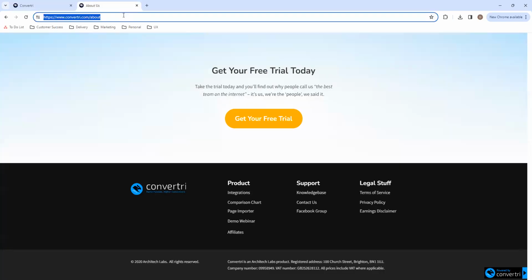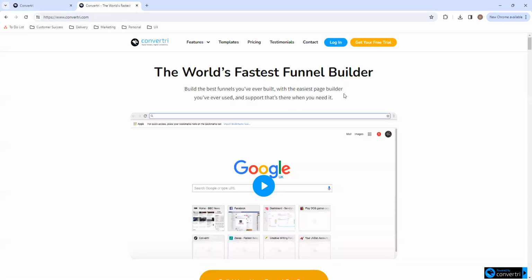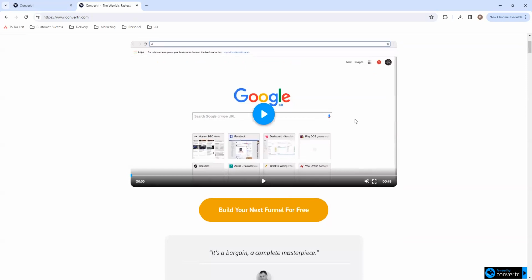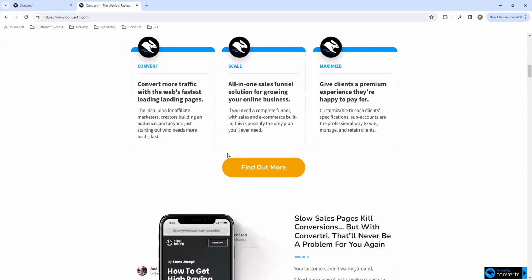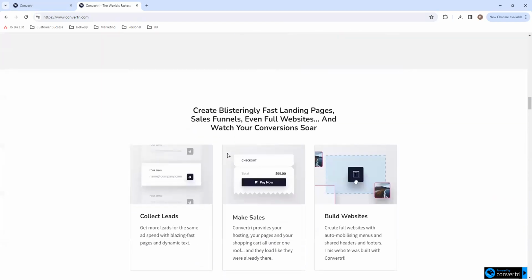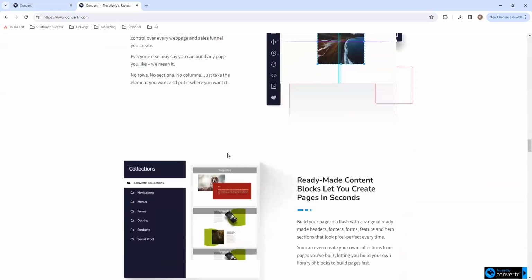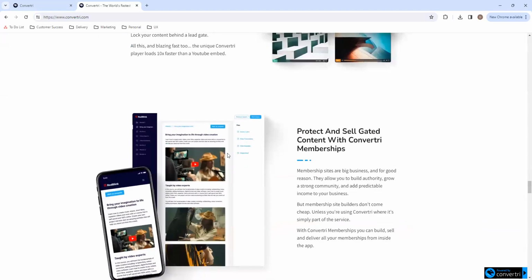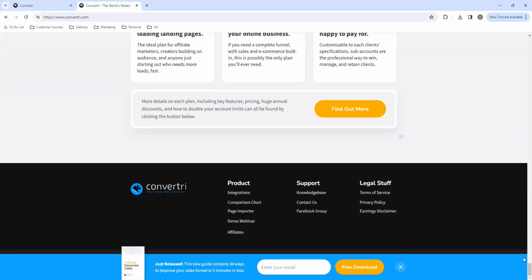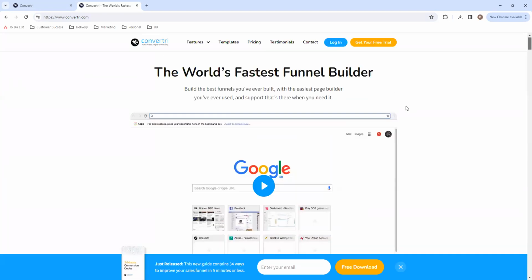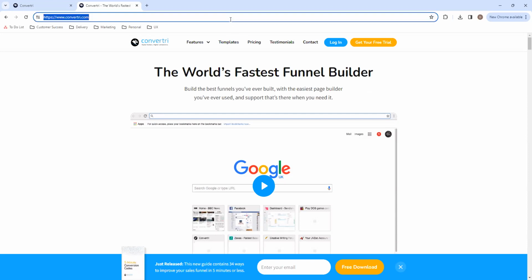So let's take a look at the Convertri homepage. We'll go through this and then we'll try importing it. So you can see here, it's got a title with a video. So straight away, we've got some extra functionality. And then if we scroll down, we've got some fairly basic layout and some different panels with images, which is fine, but the page is quite long in itself. We also have a few tracking scripts on the Convertri homepage that you can't actually see on the page, but they are there in the background running to count conversions and basically make sure we're tracking where customers come from and that kind of thing. So they're all in the background. So we're going to try and import this now.